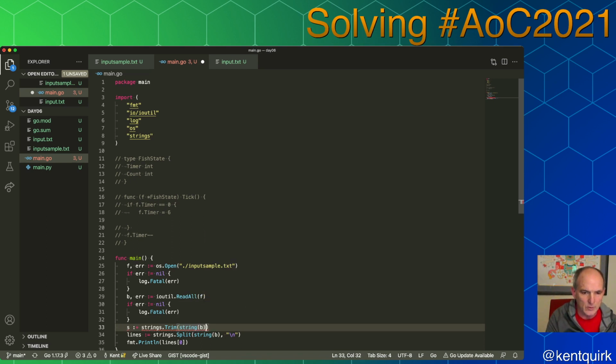Oh, sorry. And white space, newline, tab, just in case there's any of that stuff in there. We're just going to trim those off the ends.